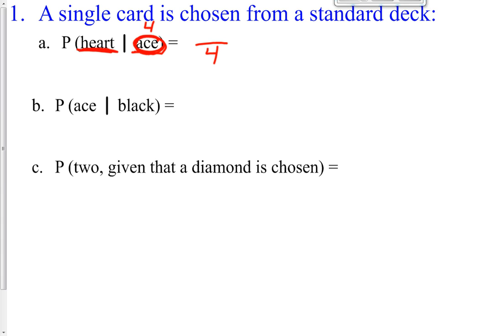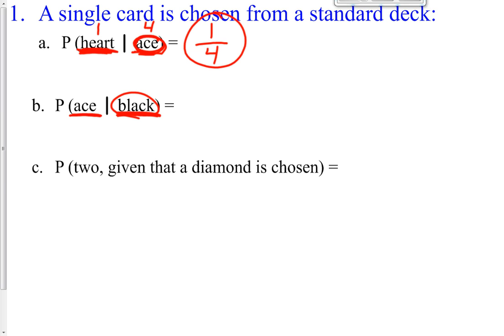So how many hearts are there if an ace has been drawn? How many hearts are aces? There's 1. So what's the probability of drawing a heart out of only the aces? It's 1/4. There is 1 heart that's an ace out of the 4 aces. So your probability is 1/4. Again, what you're doing here is the second number is your denominator, and this first part is going to be your numerator, only from this group.